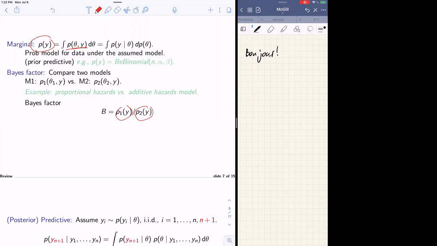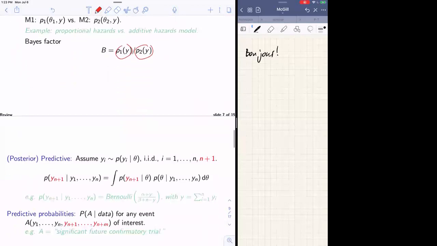Notational footnote. All through this discussion, I'll use little p as a generic notation for a probability model, for a probability density or probabilities. Most of the time I'll get away with that. I'll heavily overload the little p for just about everything. Occasionally I don't get away with it, and I'll start to use sub-indices to indicate what exactly I mean.